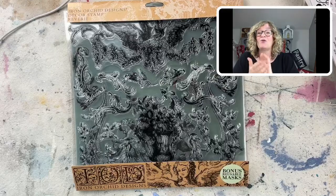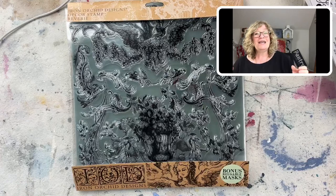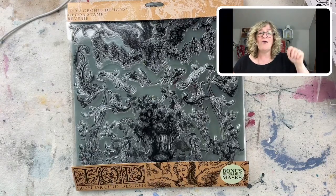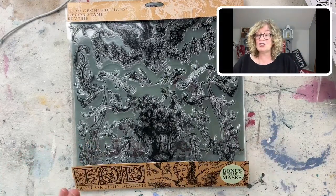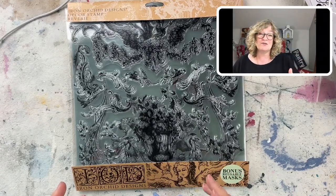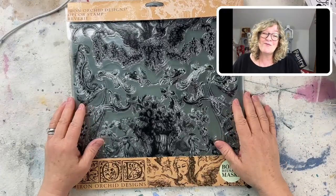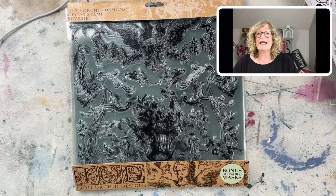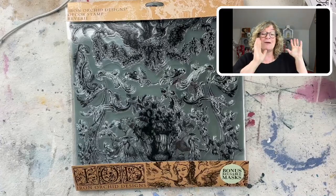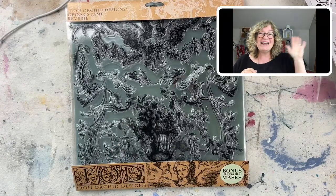It was a wonderful release — the inlays are beautiful. For anybody that has had issues with the inlays or is nervous to try them, if you go to the Workshop tab at Chalk Mercantile, I have a little kit where you'll get a board, a sheet of an inlay, you pick your color paint, and there's a pre-recorded workshop video to show you how to use them. Thank you so much for joining me today. Any questions, ask in the comments. Go to chalkmercantile.com to order. I'm heading down to Deep River for you locals — I'm going to put the entire line in the shop, and when the transfers come in, I'll put them in too. Happy painting!